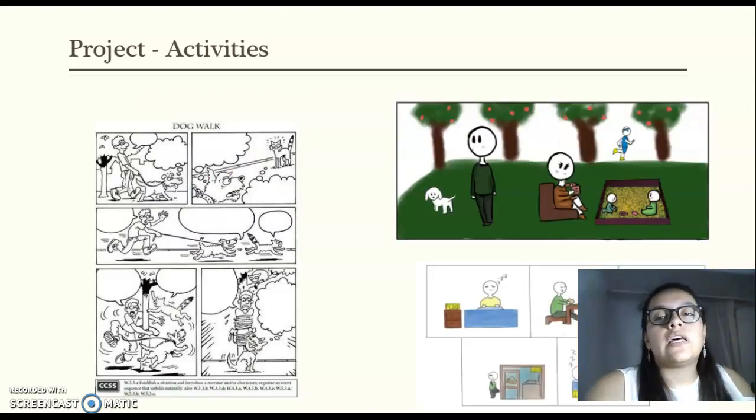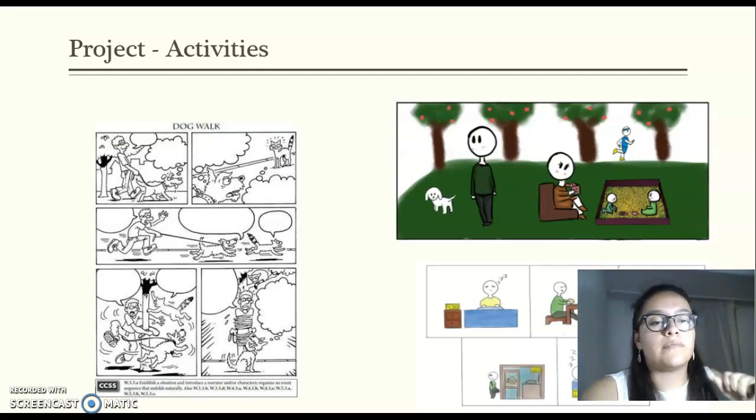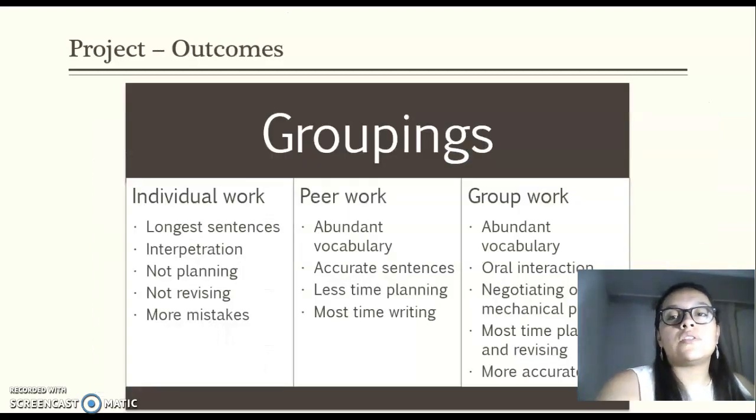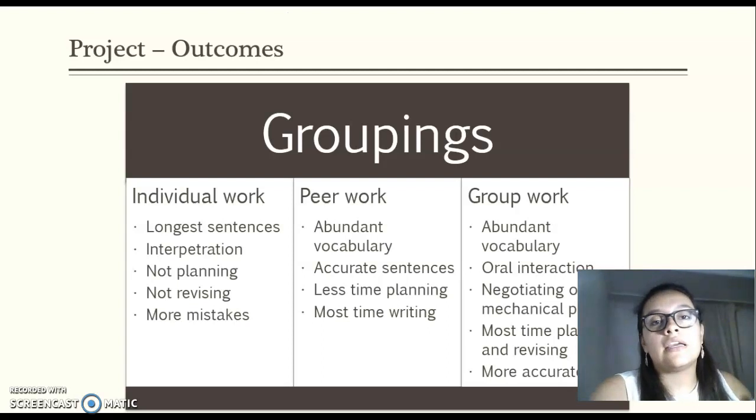The pictures that appear on the screen are those that were handed out to the children in the sheets. They were the ones that describe the scene by groups of four, in pairs, or even individually. The results of this activity were analyzed based on the process of writing, that is, planning, writing, and revising.